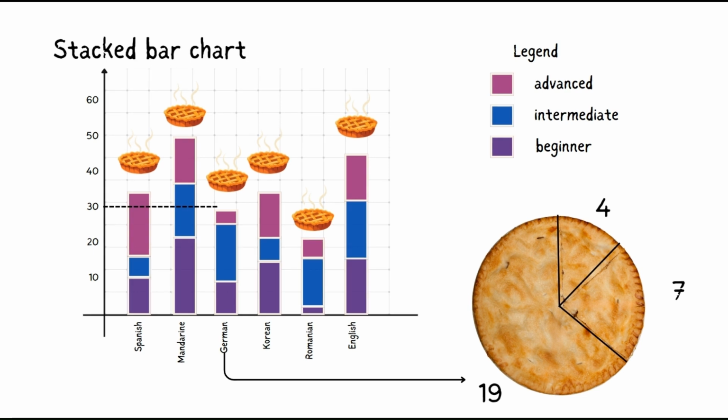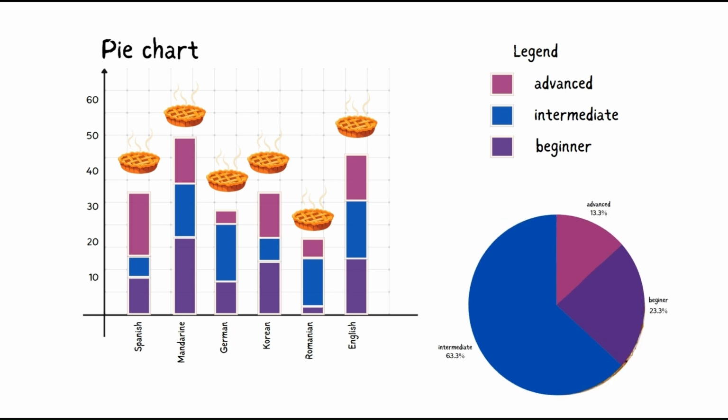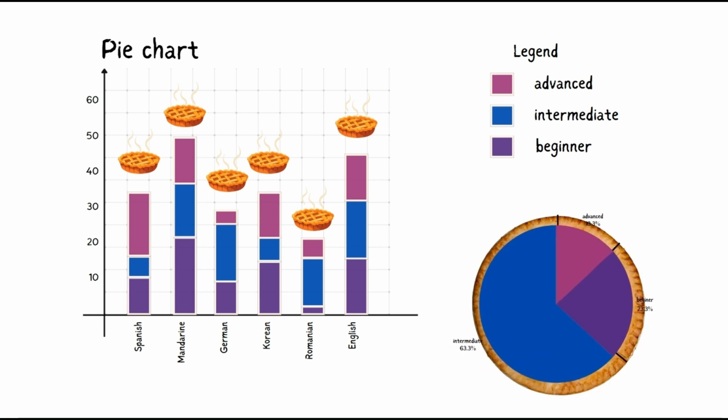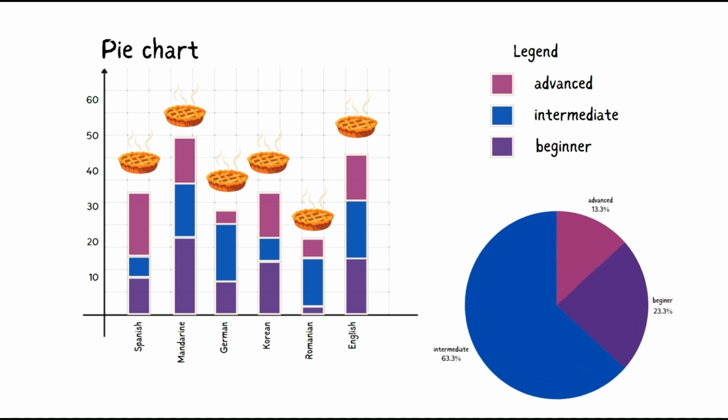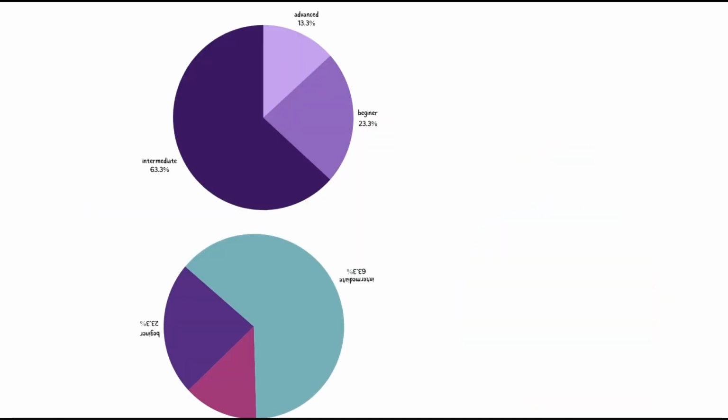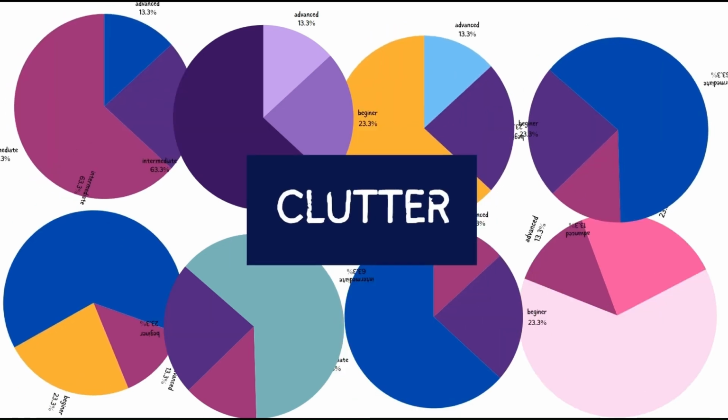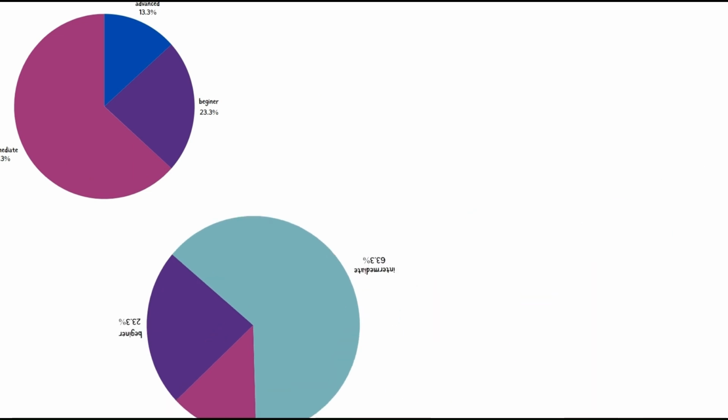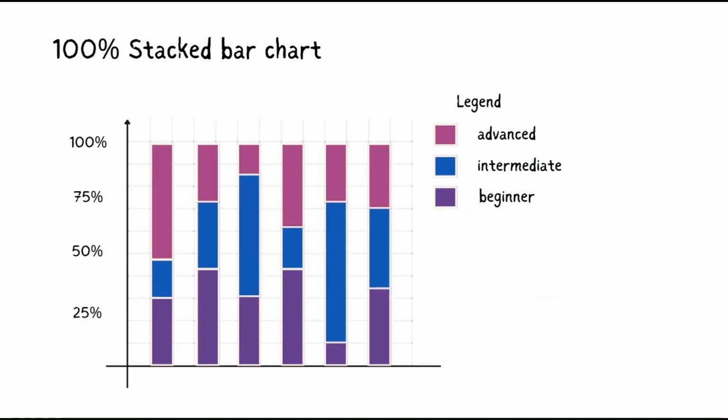This pie has an homologue in data science and it's called, surprisingly, pie chart. That's the way to move from absolute to relative values, as now each pie represents 100% of the language category. Pie charts are wonderful for 1 or 2 categories, but with more, the visuals become cluttered, and for this scenario, a variation of stacked bar charts comes to play. The 100% stacked bar chart.